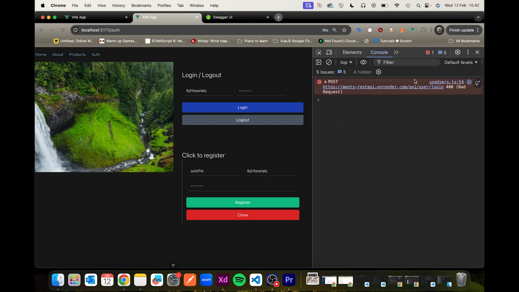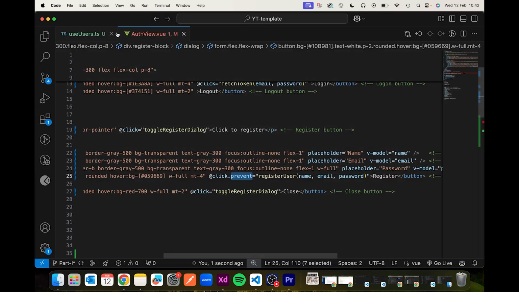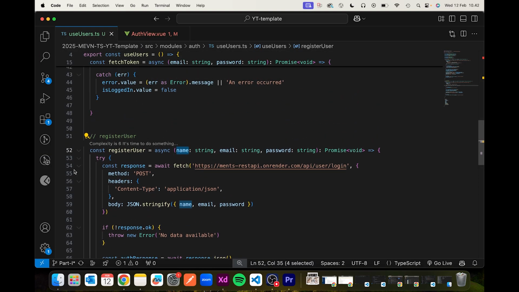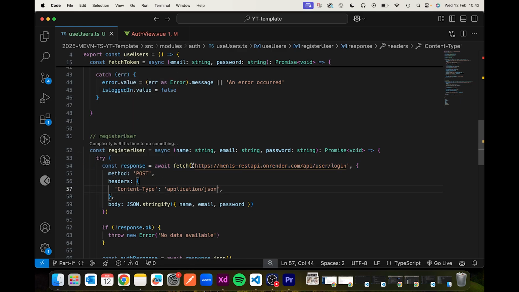So we have something called a bad request. So let's track the data. It's line 54. I'm going to go to the code here instead. That's easier. 54. That's this line. So let's see what the issue is. Fetch online render API user login.